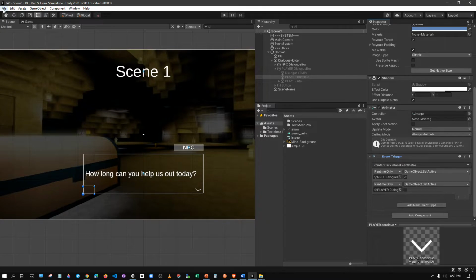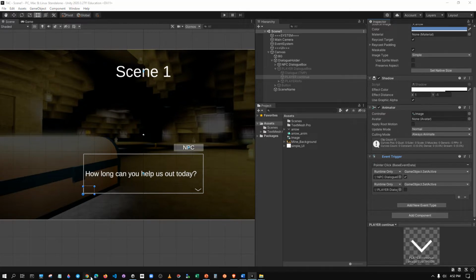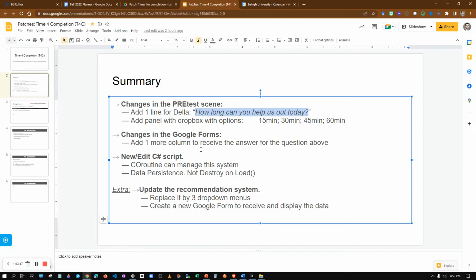Woof, there was a lot. So I'll finish this video now, and in the next video we will continue following the plan of action here, which is this is already done like in this tutorial. So next step is going to be putting the options, and I will also start working with the C# script. All right.